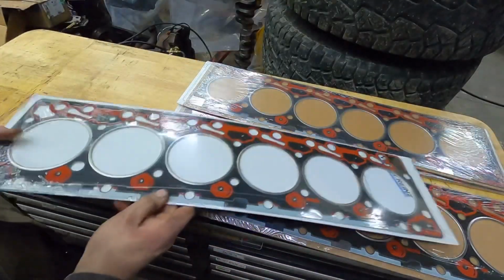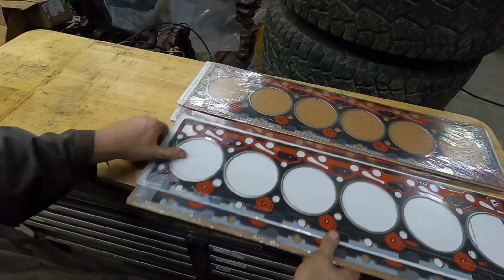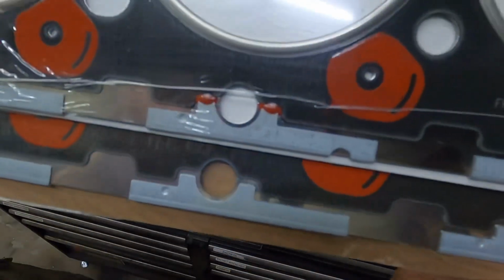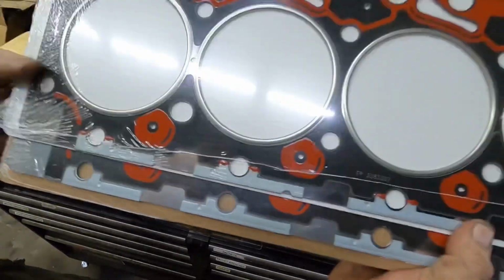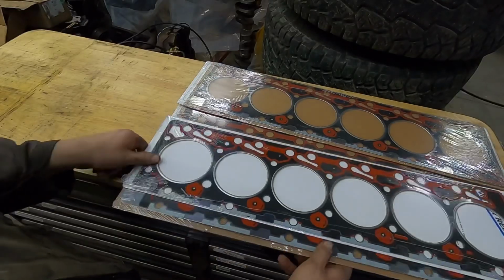Now, if you look at this one, see there's a notch right there? Look at the two of them. You'll see the difference. The top one has a notch, the bottom one doesn't. So that means that this gasket is a 10 over head gasket. So it's 10 thou thicker than the factory one.